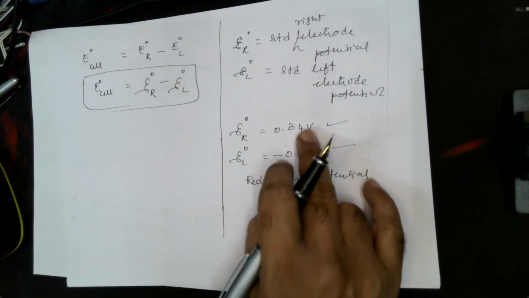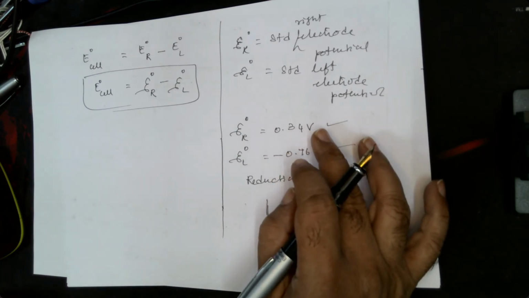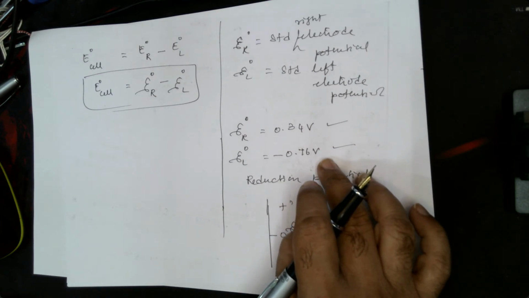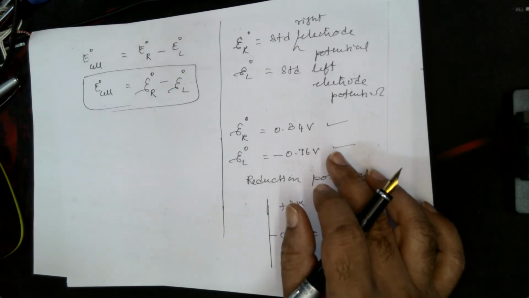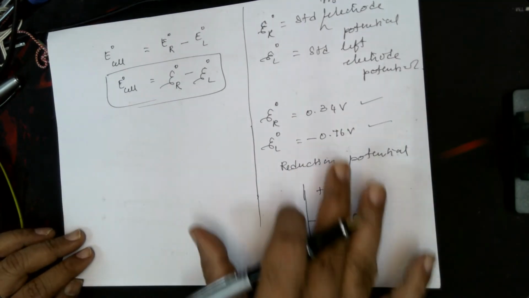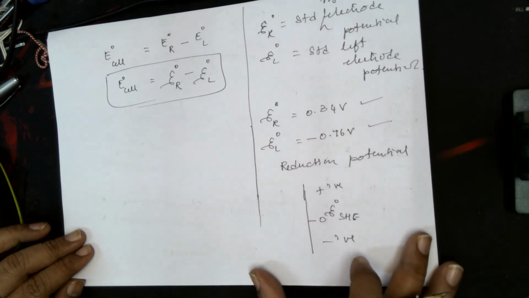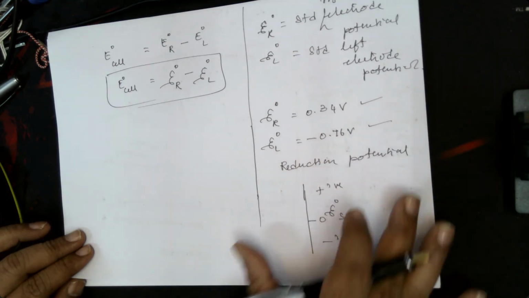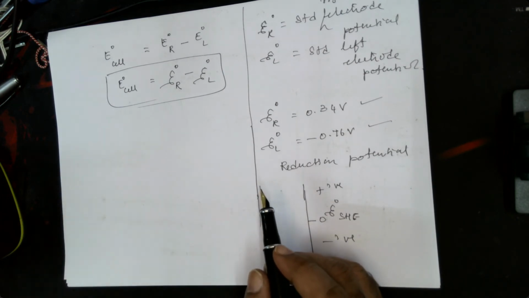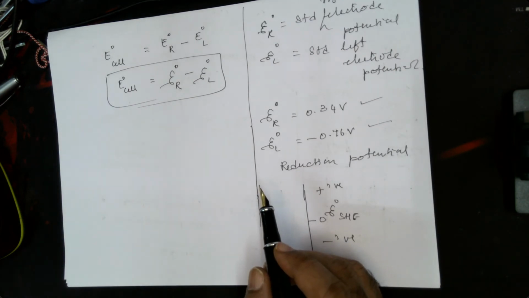Is it clear? Now what is the oxidation potential of copper? You can say minus 0.34. And what is the oxidation potential of zinc? You just have to say the reverse. But this should not be confused with the positive and negative. So we have to maintain either reduction potential or oxidation potential. As I already mentioned, as per Indian standards, we maintain only reduction potential. So you have to consider only reduction potential in this case. Is it clear now? So when I say reduction potential is negative, you can understand that that particular electrode undergoes oxidation. It has more tendency for an oxidation reaction.